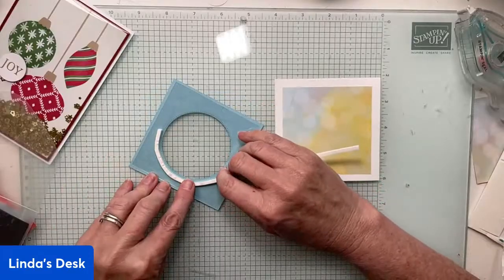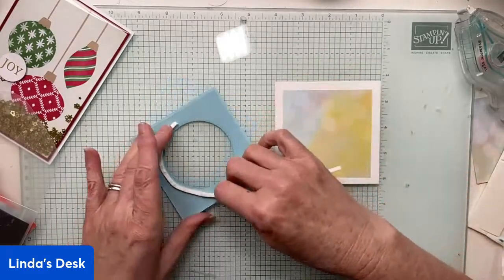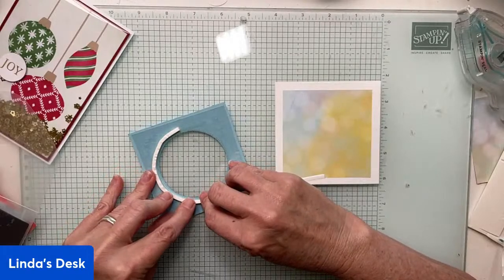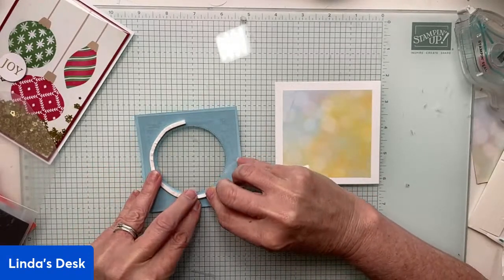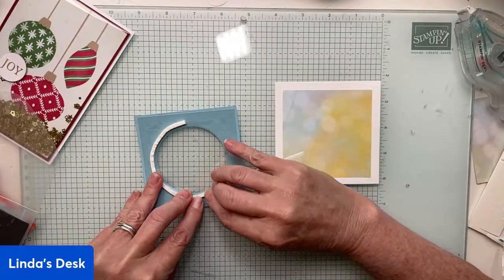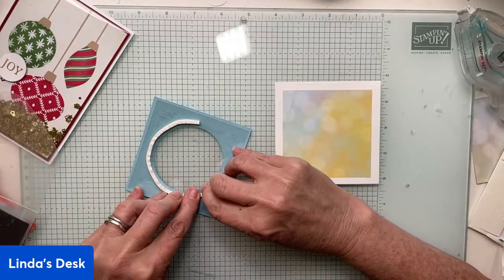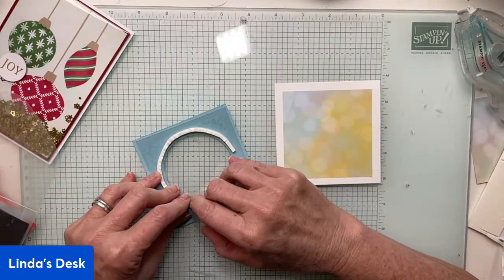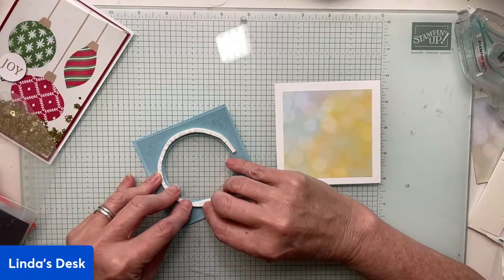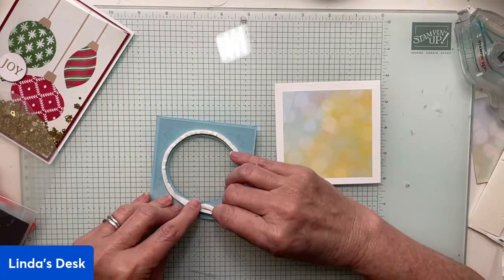And you've got to make sure you're pushing it down all the way around, because I've taken one side off and it's sticky, but I'm pushing it down so it makes contact with that acetate, or window sheet, as I should call it, because that's what it's called. If you go looking for acetate in our online store, you're not going to find it because it's under window sheet, because mostly that's what we use. We make windows with it.